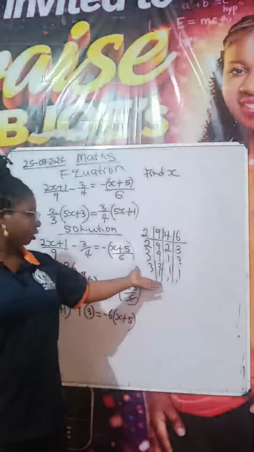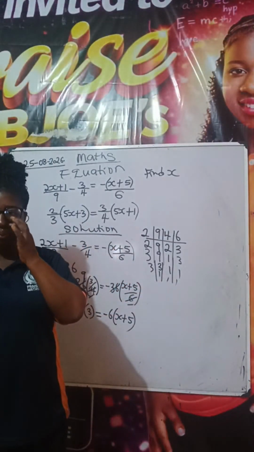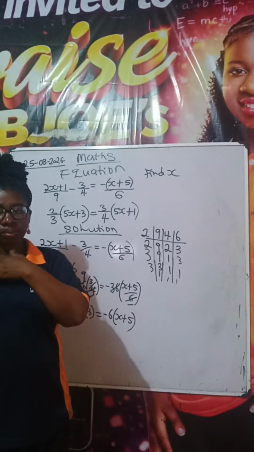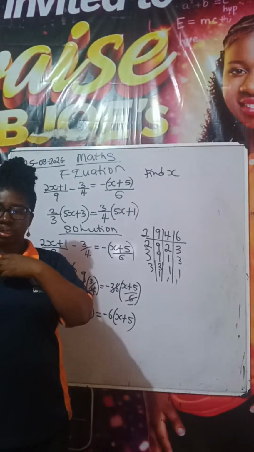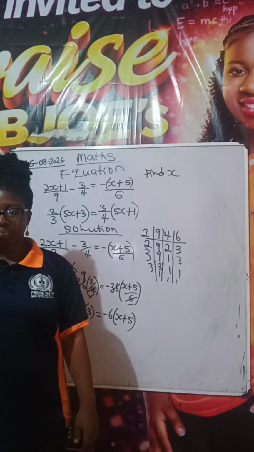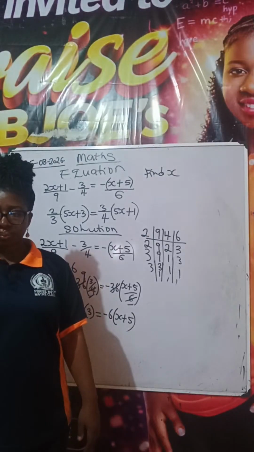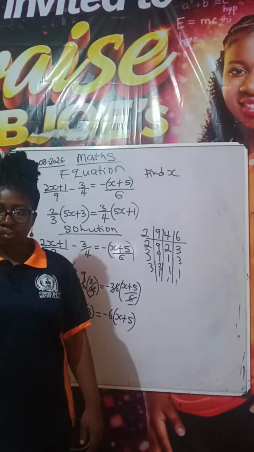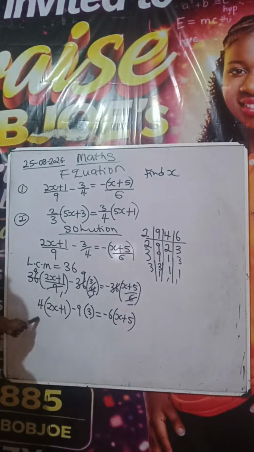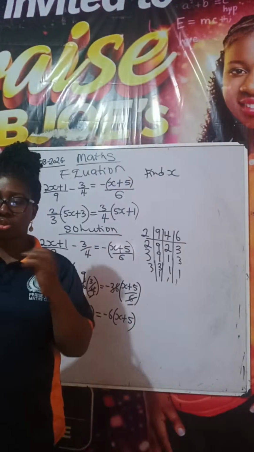You can see that I have not cleaned the board, so it's still here. Did you understand it now? You that asked the question, is it clear or is it not clear? Okay, all right. Now look at it. At this point, we have cleared the fraction. Now next is to open the bracket.